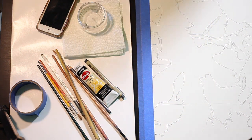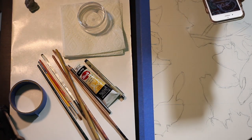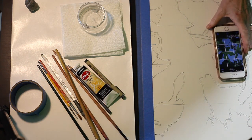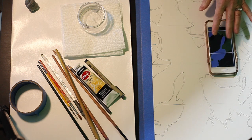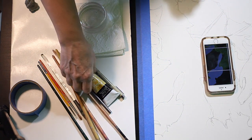If you forget to do it now, you can always do it when you're done erasing the lines on the white. As I'm painting and working on this, I'm going to pull up my image on my phone. If you have a setup that's big enough and you're able to look at your image on a computer screen on your table, that would be really, really good. I don't have quite that much room here.